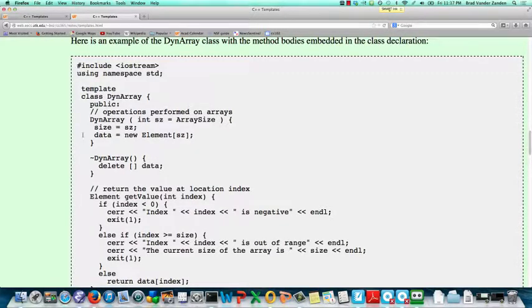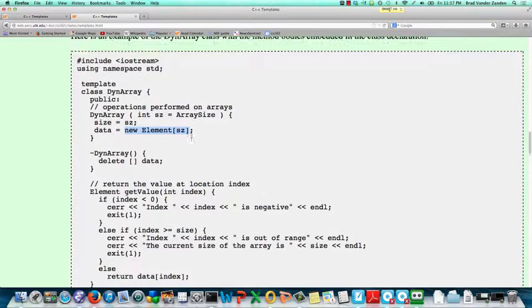So for example, my constructor is simply assigning the initial size to size, and then creating a new array of elements with size SC and assigning it to data.